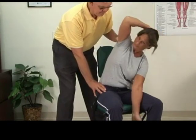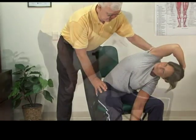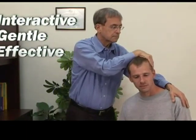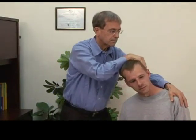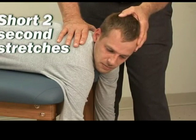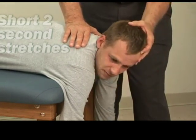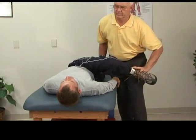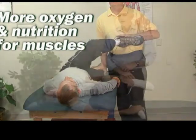I'm Aaron Mattis, the developer of active isolated stretching, also called AIS. It is a therapeutic exercise technique that has evolved over the last 40 years and is used all over the world to train athletes and treat people suffering from injuries, muscle overuse, chronic pain, or neurological conditions. It is interactive, gentle, and very effective. Active isolated stretching is different than most other stretching — we don't hold stretches for a long time. Instead, each stretch is performed for about two seconds and then repeated. This approach yields rapid results because a two-second stretch allows muscles to optimally lengthen without triggering the protective stretch reflex. When you hold a stretch longer, you can restrict blood flow, decreasing the amount of oxygen and nutrients.